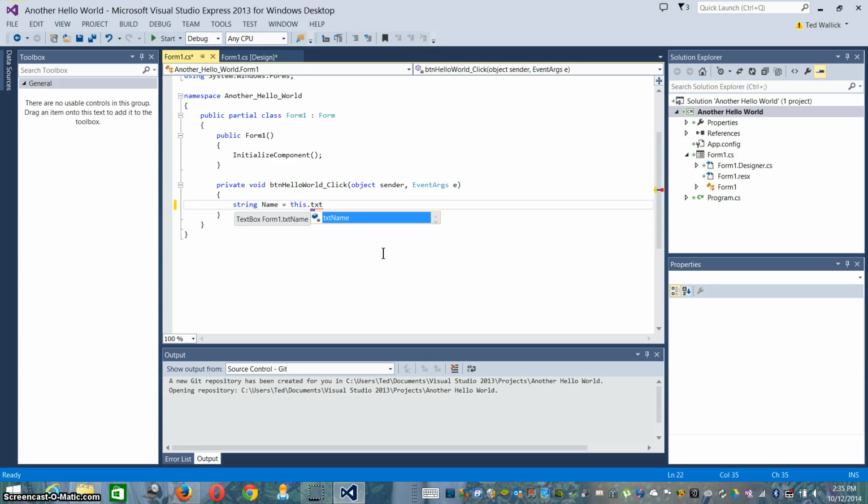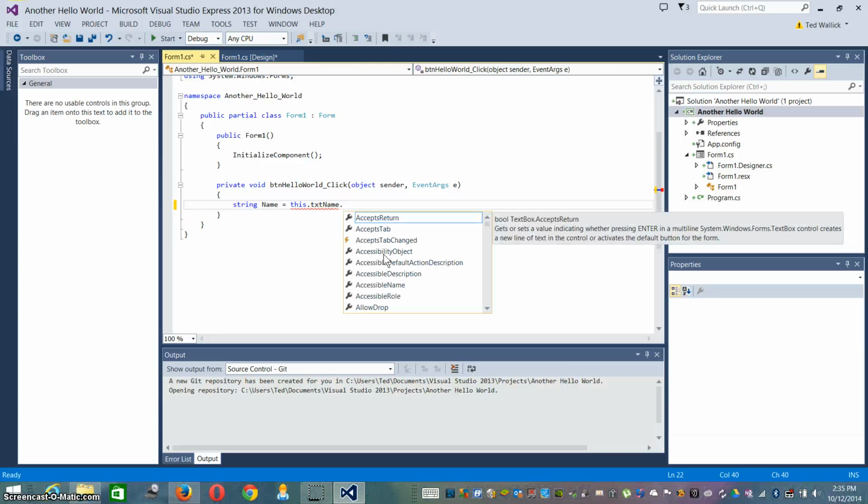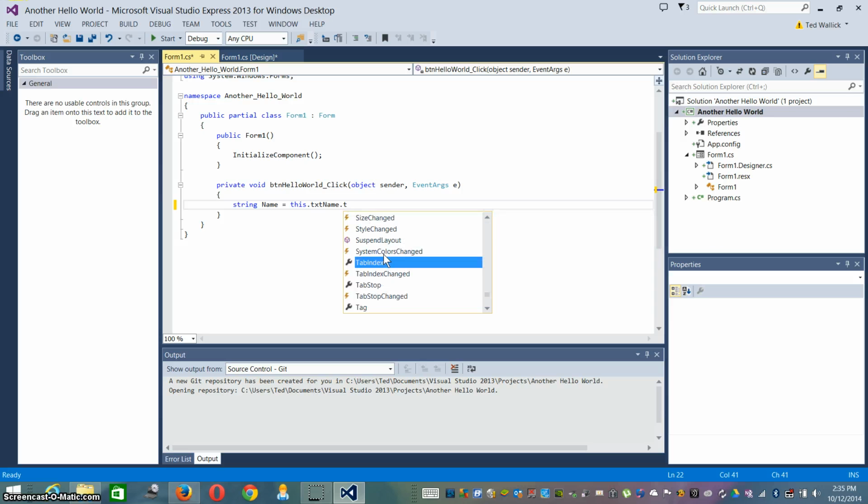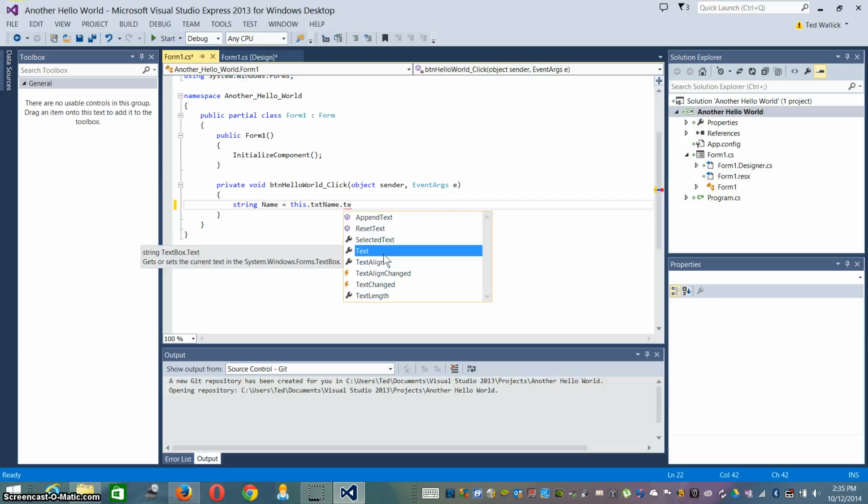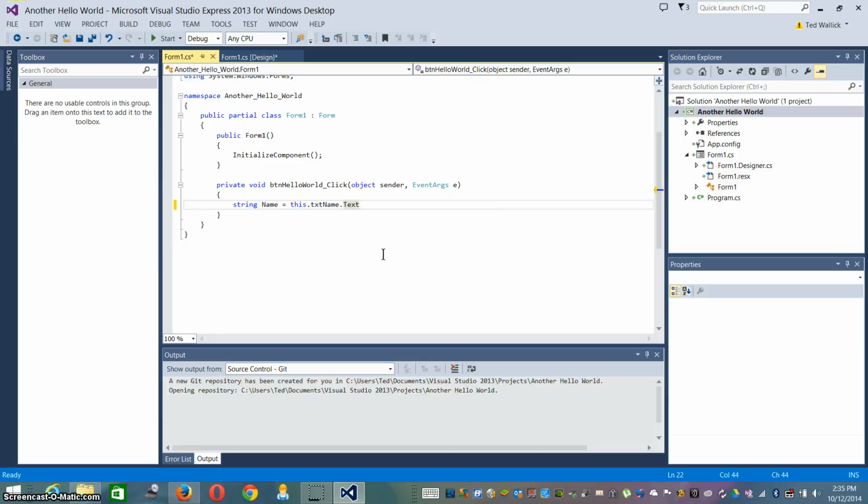As you can see, as you type along, it narrows things down for you. Hit enter, dot, and we're interested in what is in the text property. See, just 2 letters, hit enter. And with C#, every line you enter has to end in a semicolon.